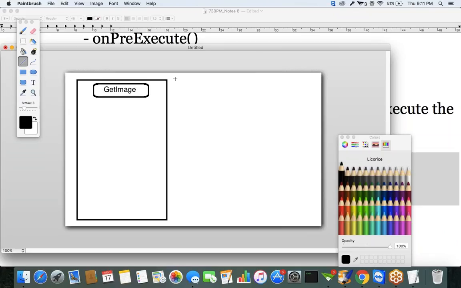When the user clicks the Get Image button, I want to hit the server, and from the server I want to get the response. When the user clicks the Get Image button, hit the server and get the response from the server. This is the server.